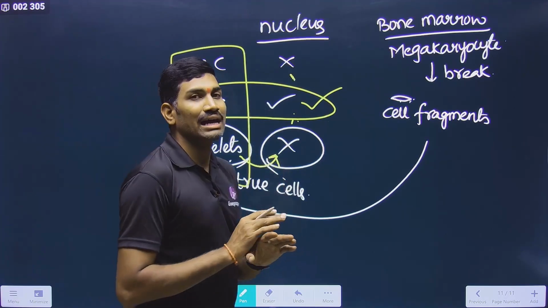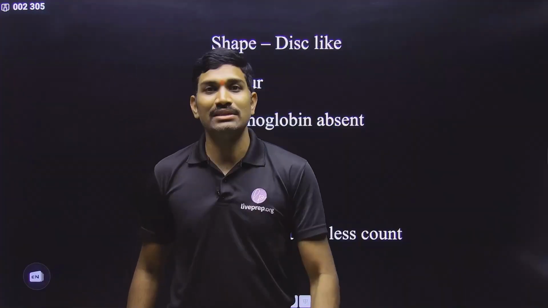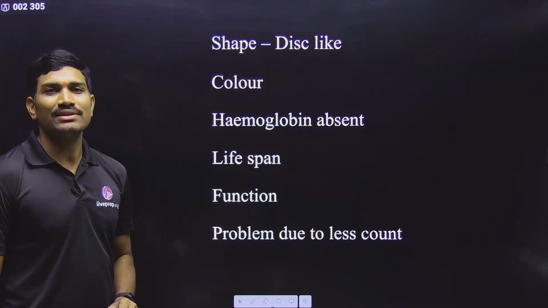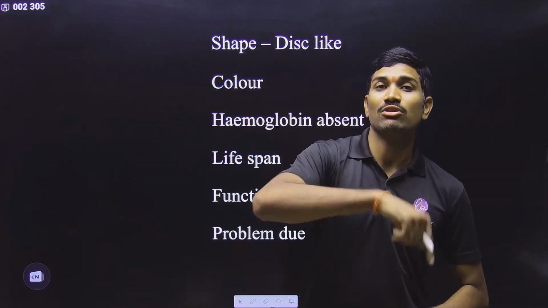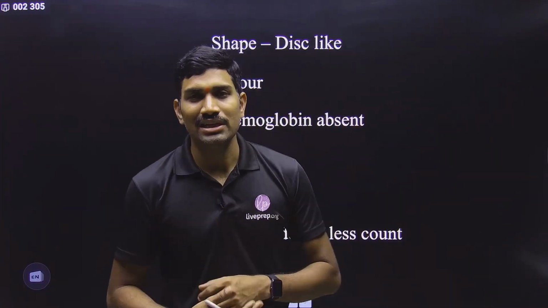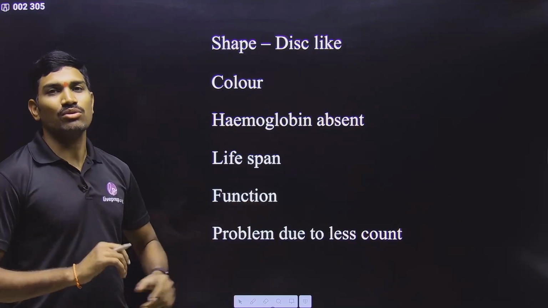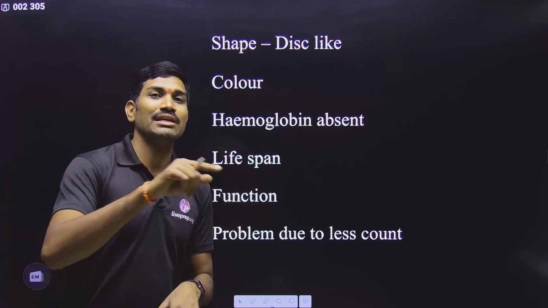Platelets are also not having the nucleus. They are small disc-like cell fragments actually. So this is what the point is. Clear? What is their function? These platelets will release some components which are involved in blood clotting. Anyhow, we will study about coagulation of blood or blood clotting, and at that time once again you will study its role. So platelets are releasing some compounds which are involved in blood clotting.